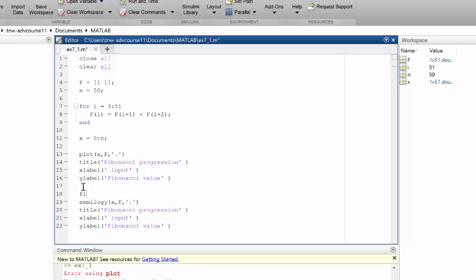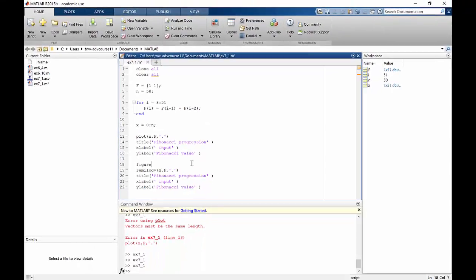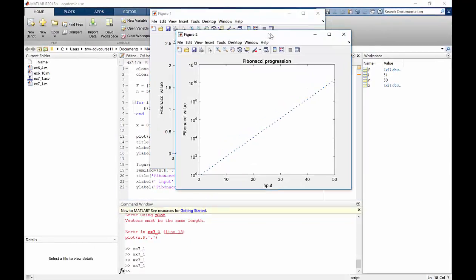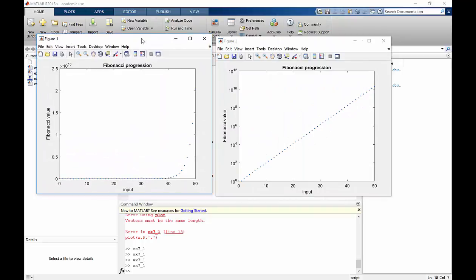Then we can open a new figure by just typing figure so we can see both of them. And when we now run it, we see that this figure is much clearer than the old one. So now we know how to plot, how to add titles and axis labels to your plots, and also how to make logarithmic plots, which is especially important in microbiology, since microorganisms usually have exponential growth, and then a logarithmic plot can help a lot.